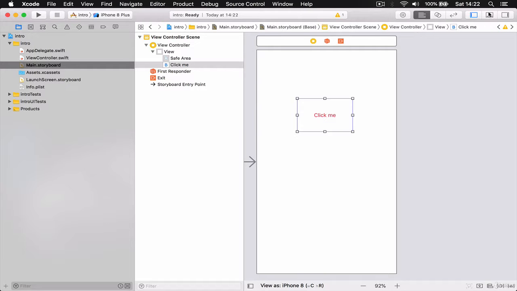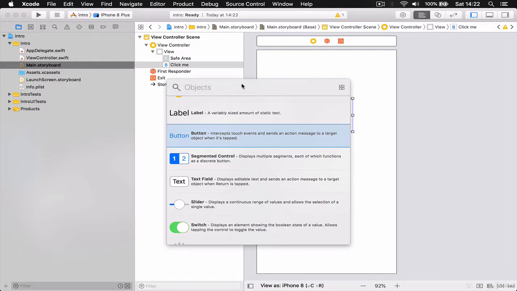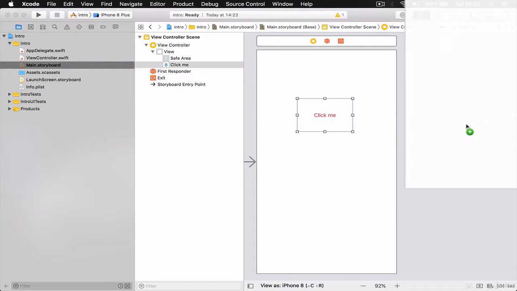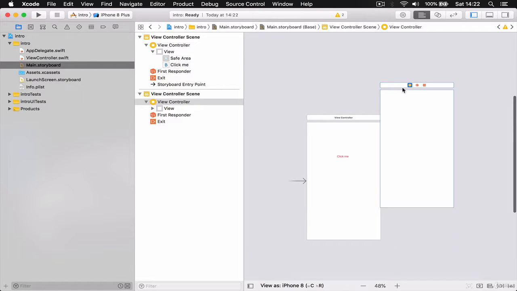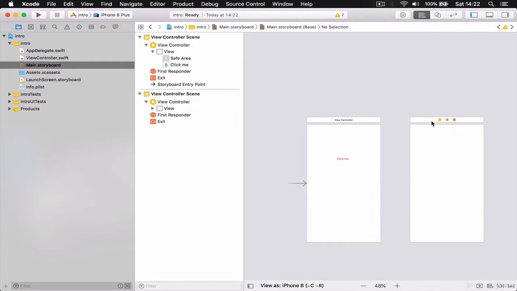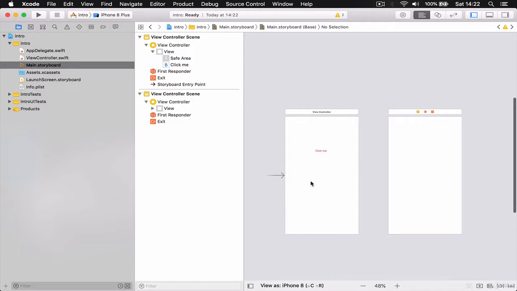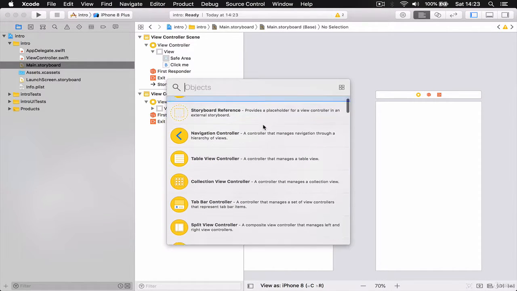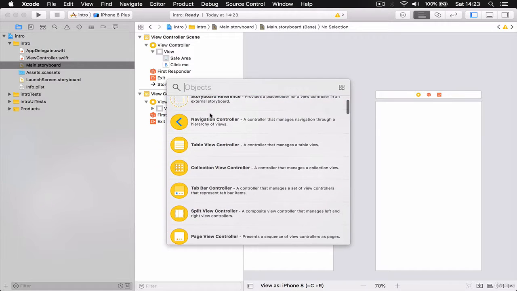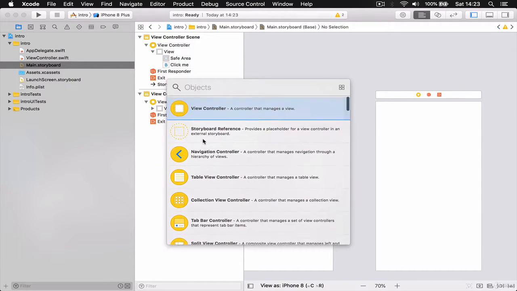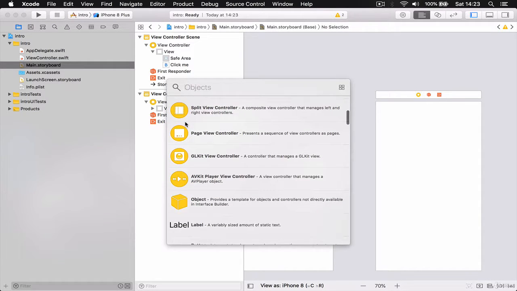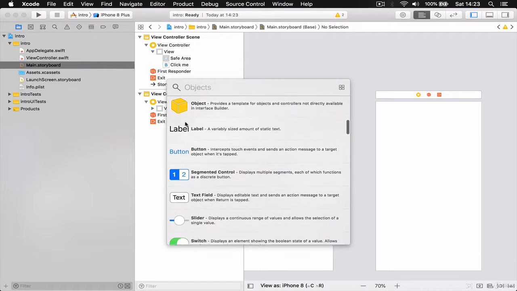What I want to show you more is about our library here. In the library we can pull out another view controller if we want to. So let's say our application now is no longer a single view application. So we have two different views. So for example, this is like your login view and this is your game, for example. Or you can pull out as many views as you want. As you can see, we have different types of views here. We have table view controller, we have view controller, we have collection view controller. So about this we are going to get into more detail later on.